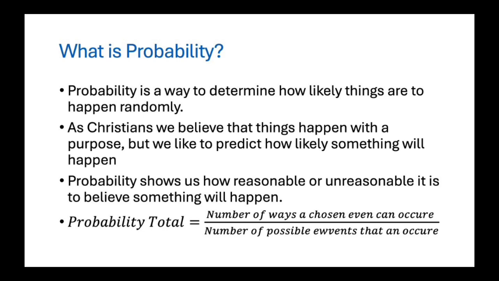All right, so it's supposed to be the number of ways a chosen event, this is supposed to be event right here, can occur. And I did event twice wrong, so I put a W in that one. So you can take that one out. This just shows I'm not perfect. There is pretty close to a 100% certainty that I'm going to make a mistake, and I did. Probability is the number of ways a chosen event can occur divided by the number of possible events that can occur. There's a C there.